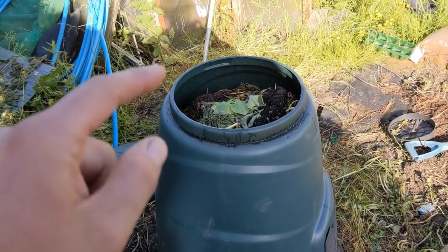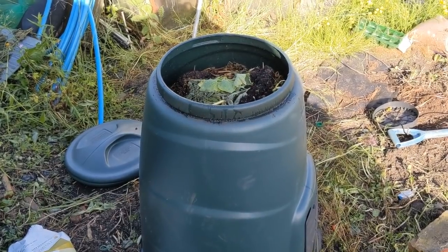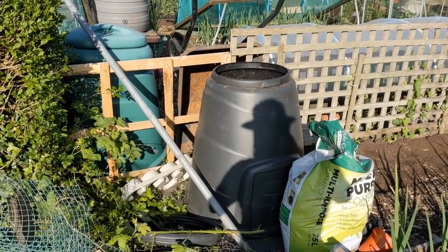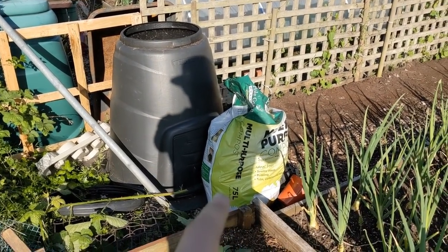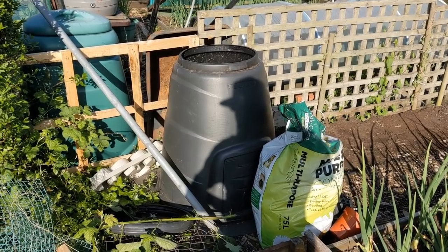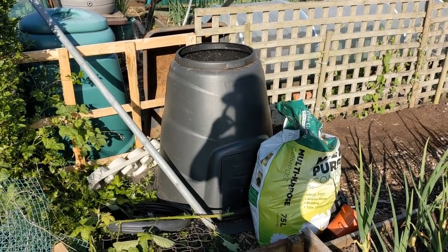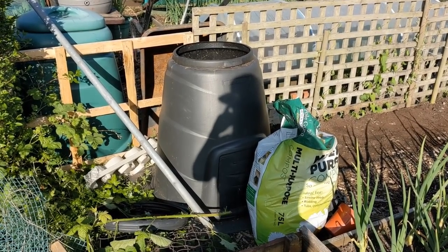So I'm going to shift that, get all the compost that's in there currently into the Derby side Dalek, which is there. There's another bag of detritus I'll shift. So yeah, that's the main thing. Well, in fact, I'll do that now. Actually, I'll empty the old compost bin and get it all into there.